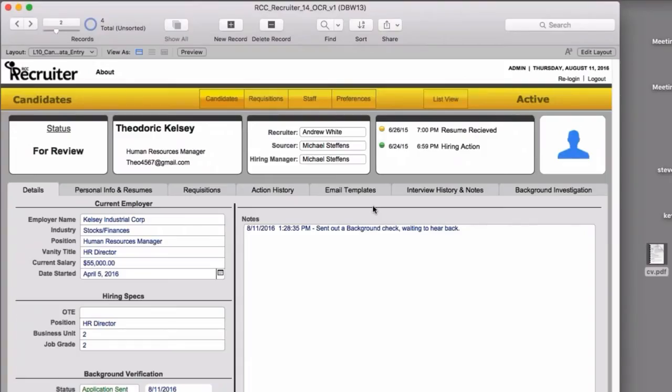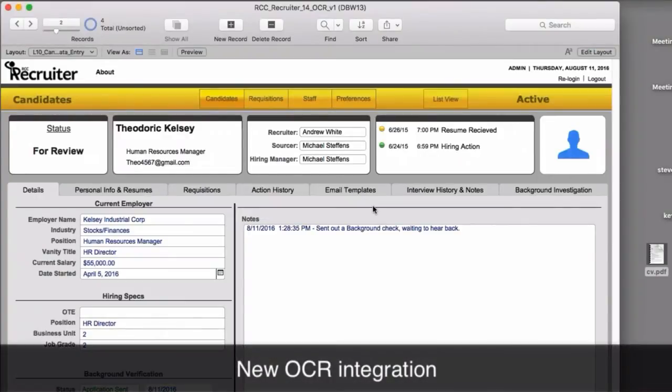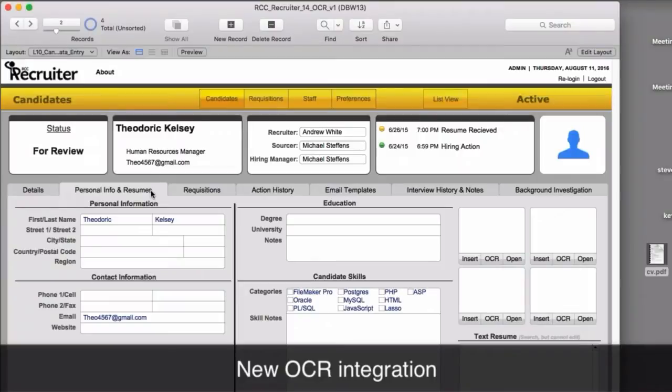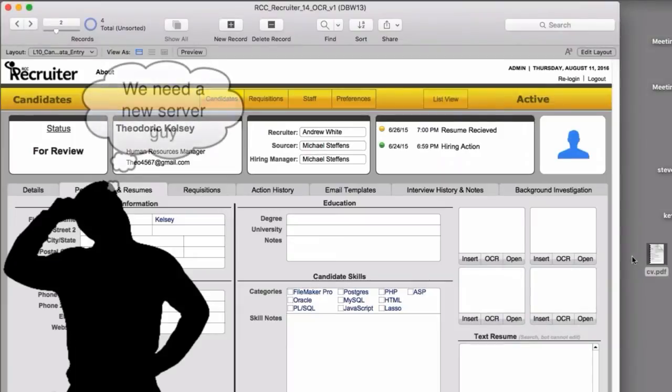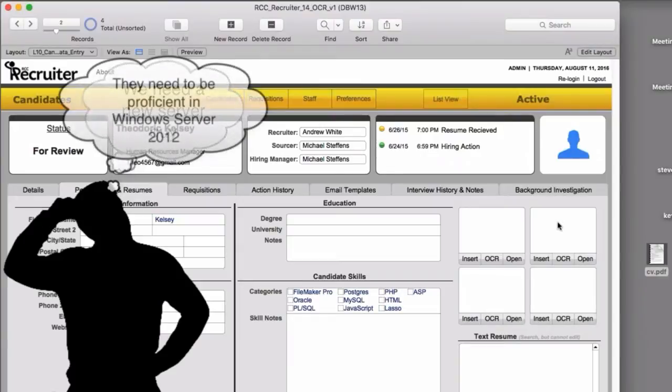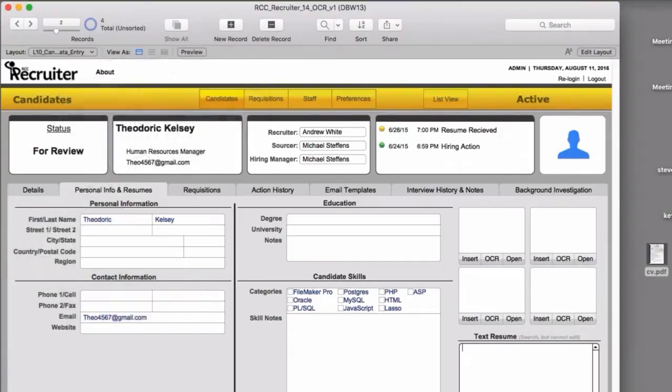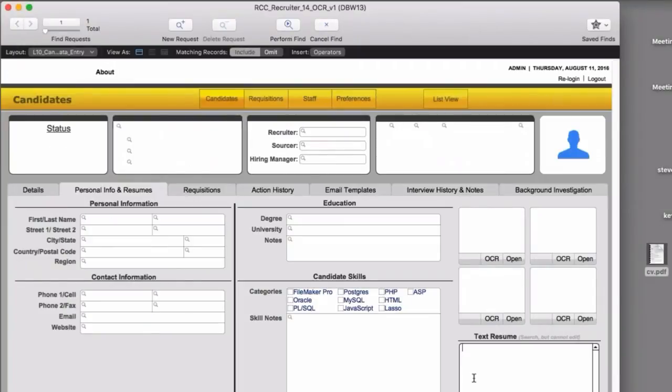So with this release, we also added an important technology, which is OCR, optical character recognition. It's kind of an older technology in a lot of ways, but it's very relevant to certain businesses. And the issue becomes that if you have a job requisition that comes up and you're looking for someone with Windows 2012 server configuration experience, say for example, you would like to be able to go into a field and do a find and then say, Windows Server 2012, and it would find all the people who had that in their resume.